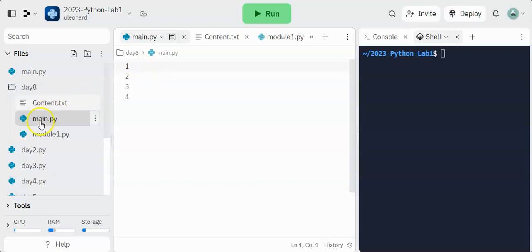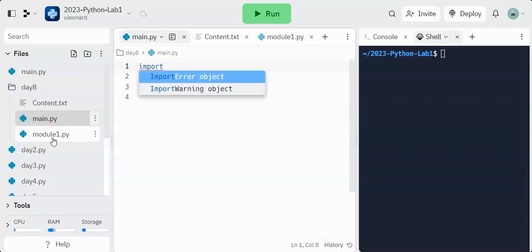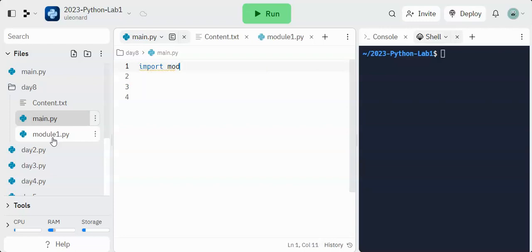The main file and the module are in the same folder, so we just import like this: import module1. So we have imported module1.